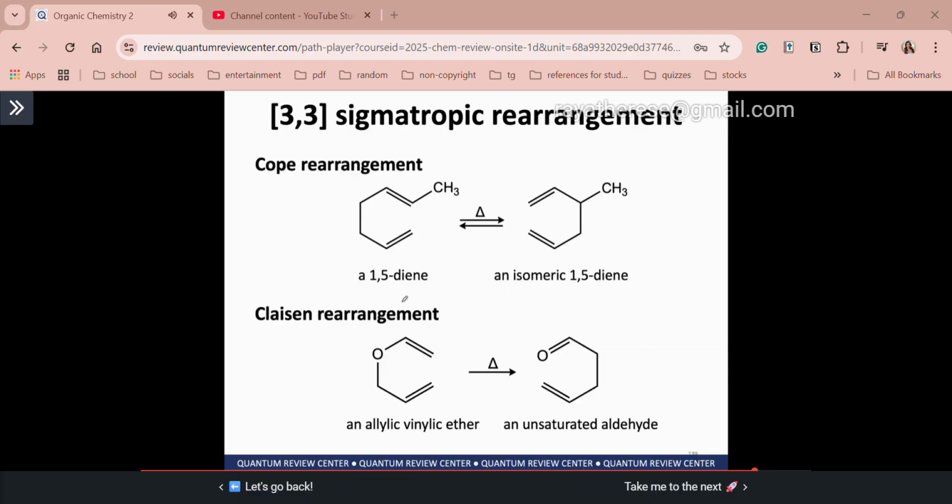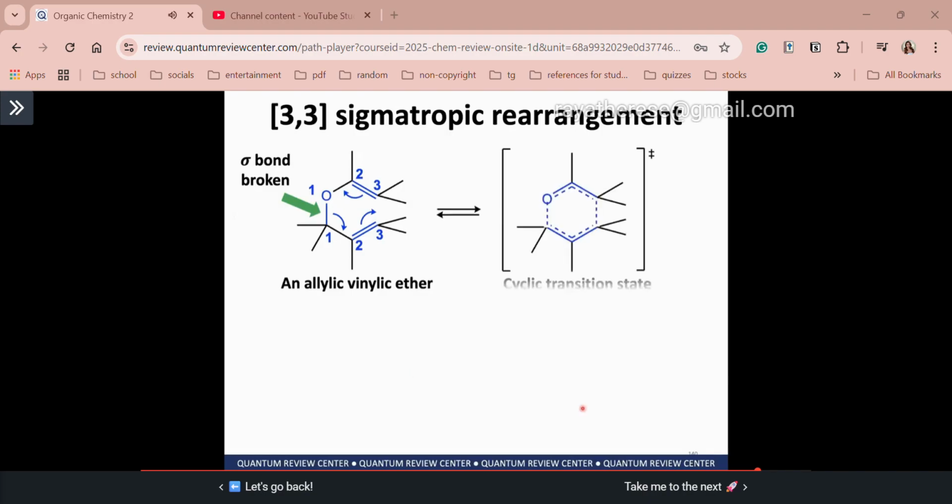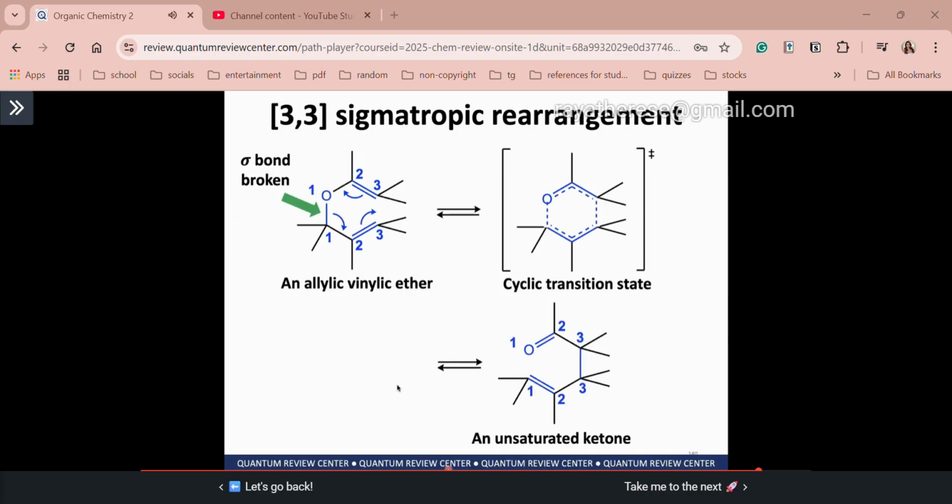See again our specific arrow pushing mechanism here. Your sigma bonds at the 1,1 position will migrate through our pi bonds electron transfer in order to produce a new sigma bond here. Right? Again, don't forget the breakage or the cleavage of your sigma bond in our 1,1 position. So sir, what is the cyclic transition state here? So as you can see, it's a 6-membered ring for our cyclic transition state. And therefore, afterwards, you will form your unsaturated ketone for this particular example because we have a substituent here in our formation. Clear? Class, let's try answering our sample problems here.